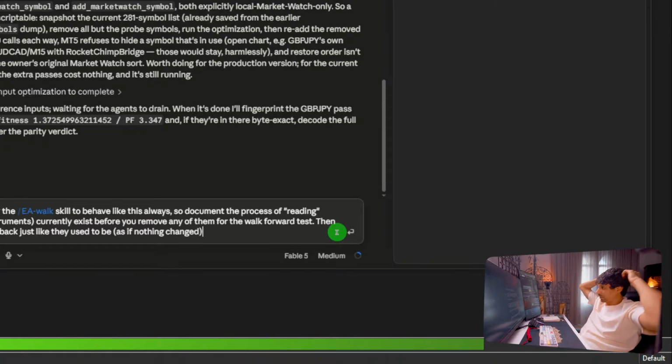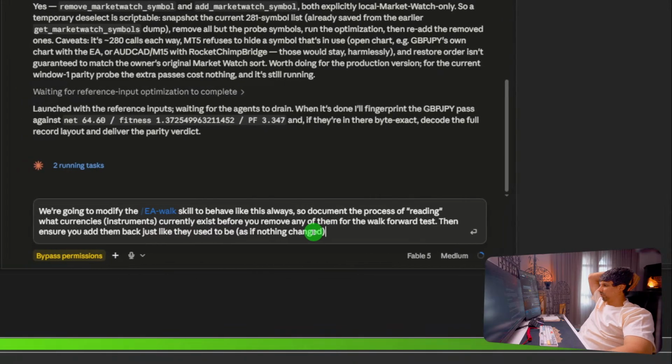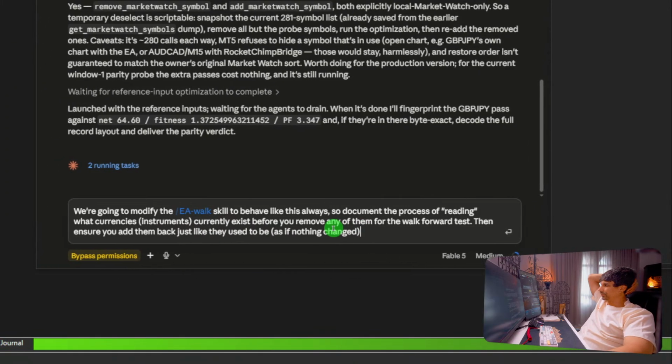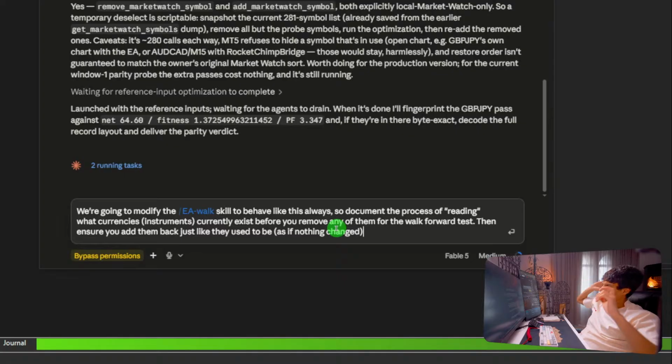So that's the point now. What we're trying to do is set it up so that the MCP can just go in, do whatever it wants, change everything, but before it does that, it records what already exists, so that after it's done, it can set everything back to the way that it used to be.